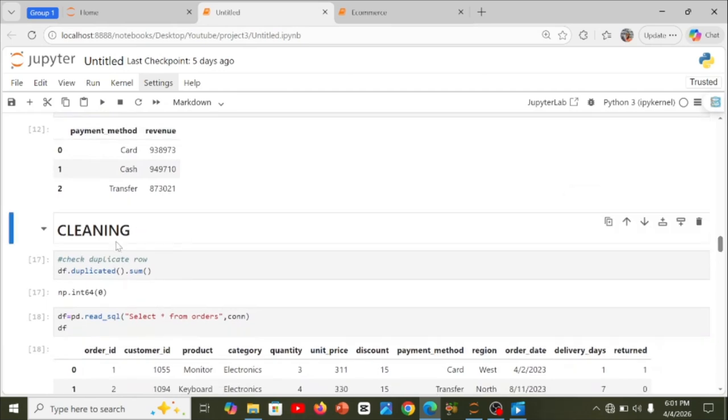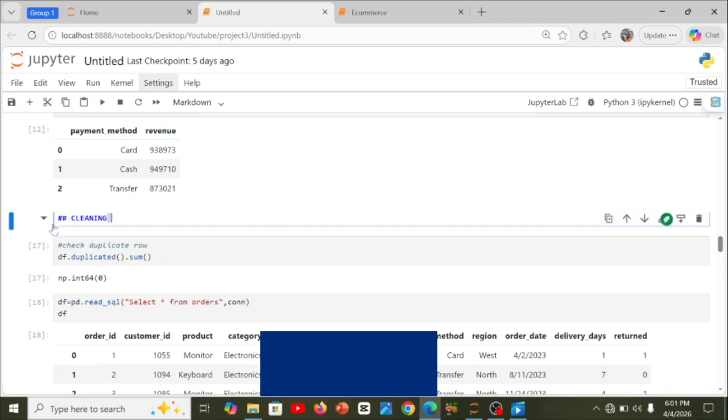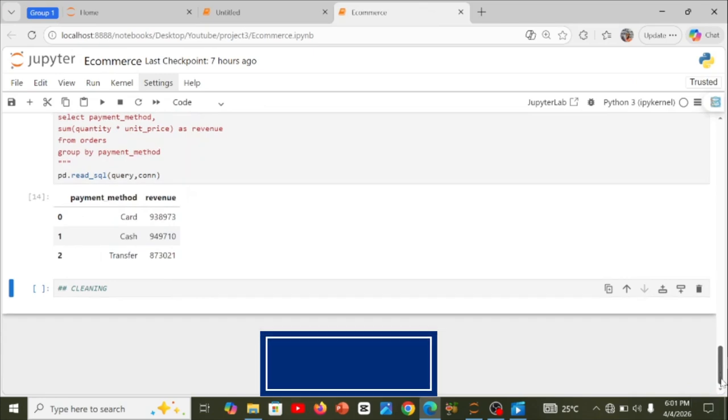So data cleaning. So let's clean our data sets.